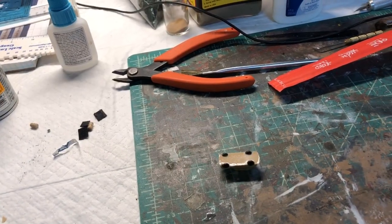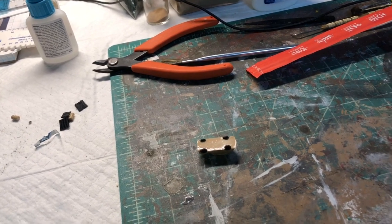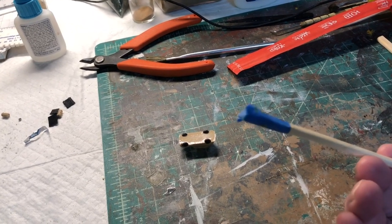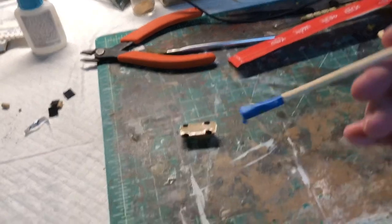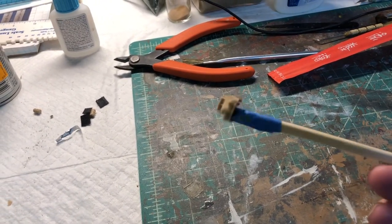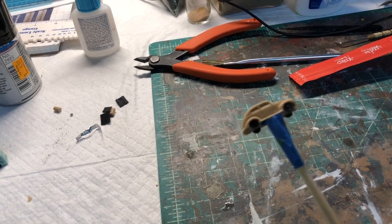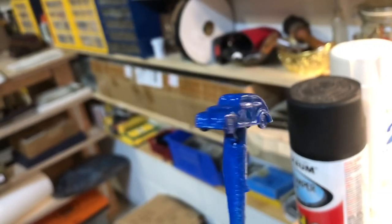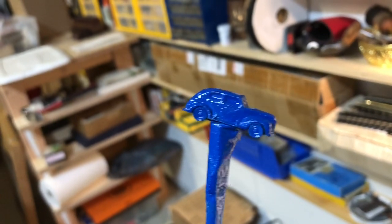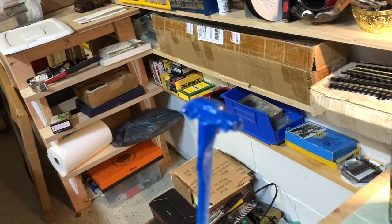All right, about 10 seconds has elapsed since the last video. So, taking the chopsticks apart, doing two pieces of blue painter's tape, one with the sticky side out on top, and you get a very useful paint stick. I will give this a quick shot and show you what it looks like. So it makes for some fairly short work here. This is wet. It will dry much more smooth than what we have on this.